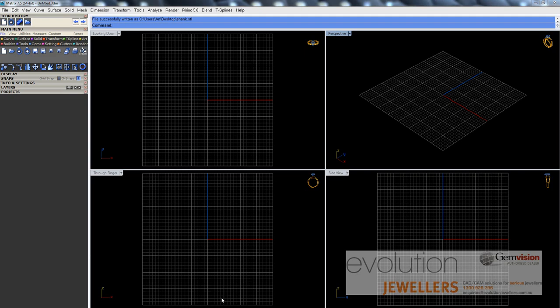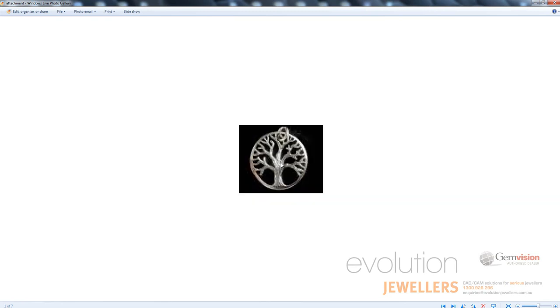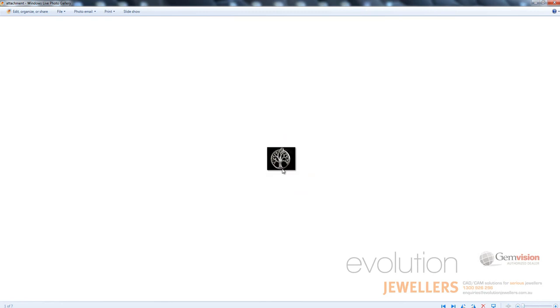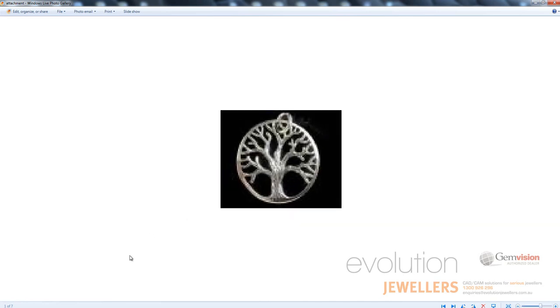Okay, so we have a question with regards to how to create this kind of pendant. Now, when we zoom it out to its actual size, you can see very faintly that the bark on the tree has obviously some texture on it. Something like this isn't really too difficult to do. It's just a case of working in matrix art.